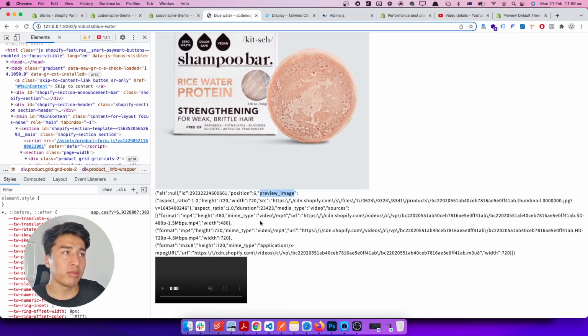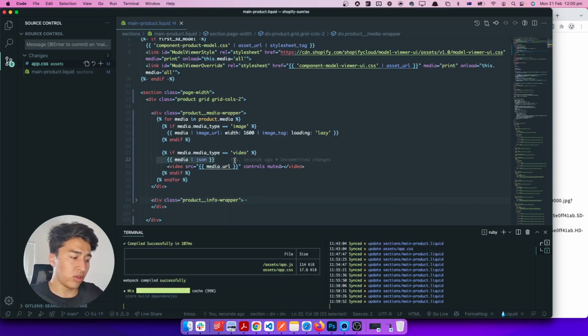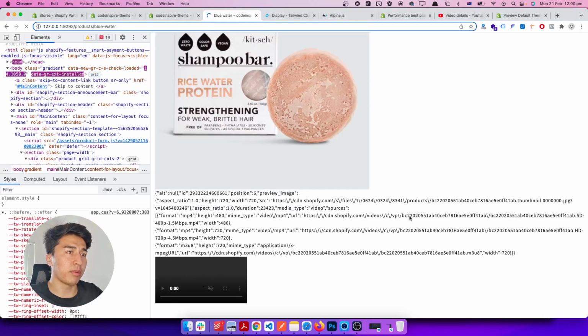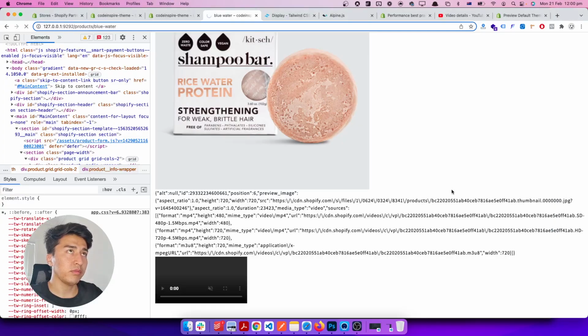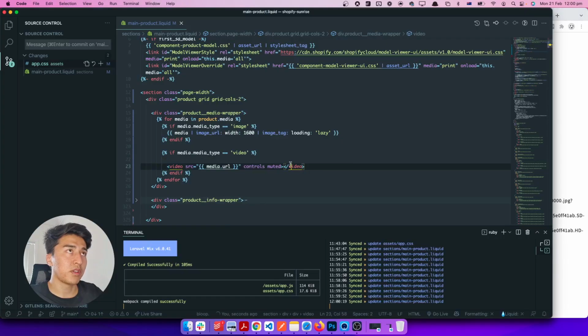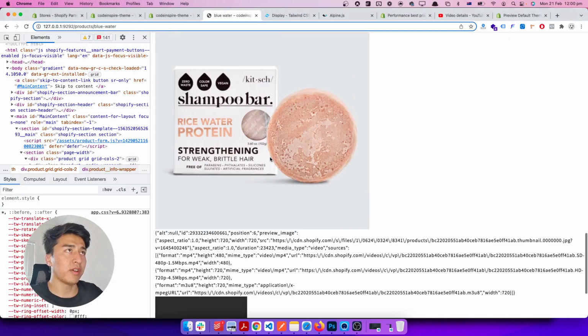The featured image will display a featured image for the video, but what we want is the URL. The URL is exactly where it takes us to the video, and it also has this video type. Is it MP4 or any other type? So what we will do is, instead of src, we will use URL, and it should display the video properly for us. Please save it. We remove that part. Save again. While it is saving, we have to focus on other things.